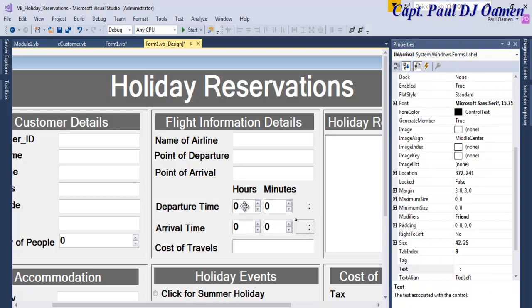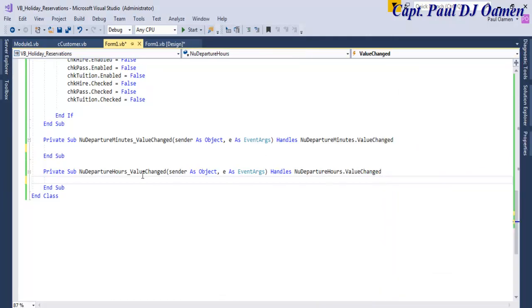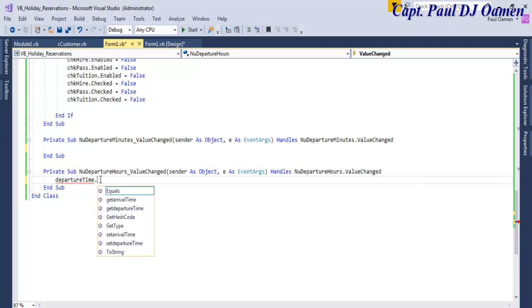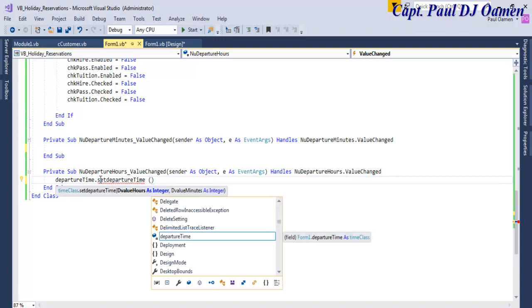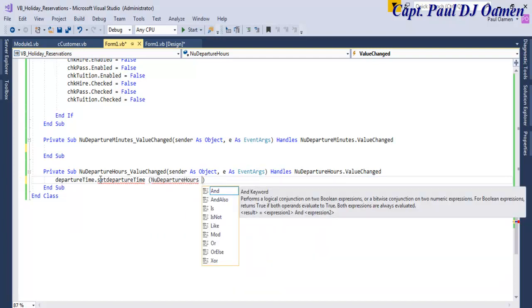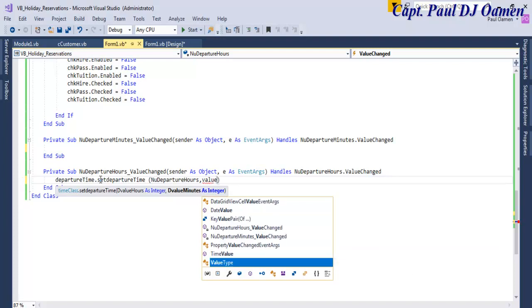So if I double click on this, and let me collapse that, in here what I intend to do is, let's say departure time dot set departure time, and in that case I'm going to call my object, I think it's called NU departure hour dot value, dot value, and let's say comma.